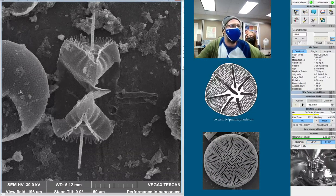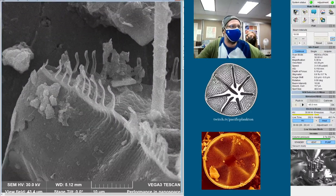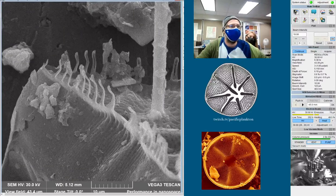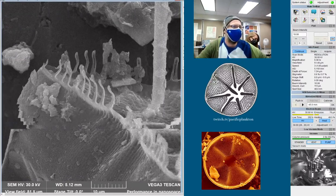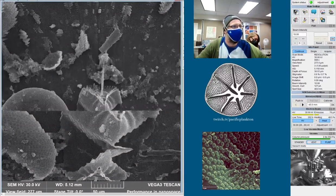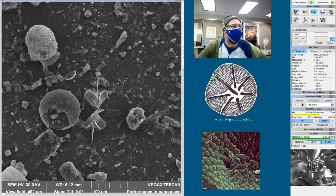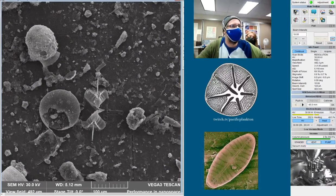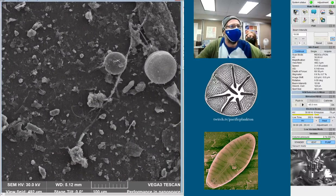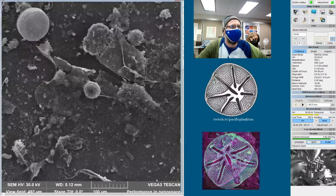And then it's got these really cool little eyelash-like structures around the outside, which are actually spines. And then it's got a process that sticks up here through the middle. I think it's a process associated with the rim of portula on the inside of the bowl face. So we haven't seen very many from the inside. It's kind of hard to get an internal view of those because of their shape with that long spine. So it's kind of hard to see what's going on inside.